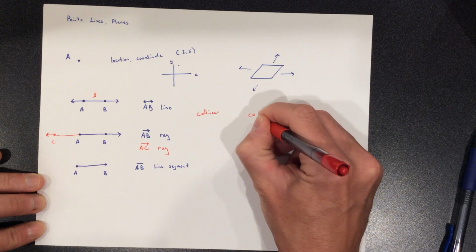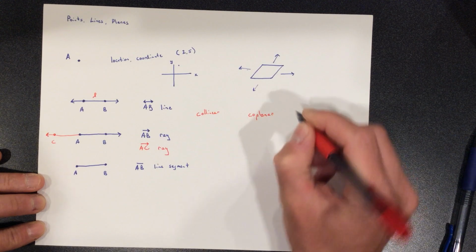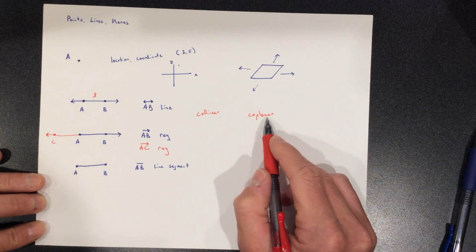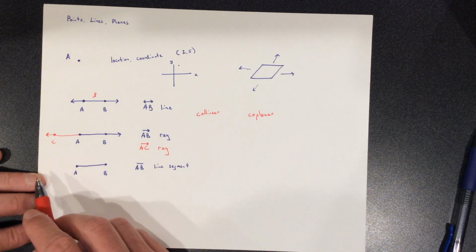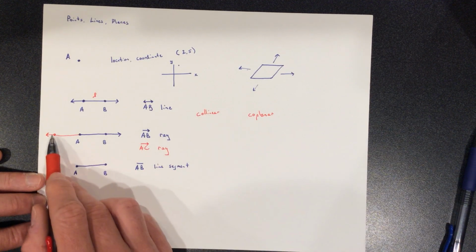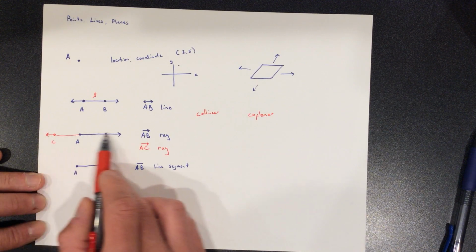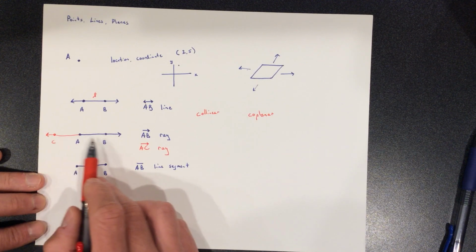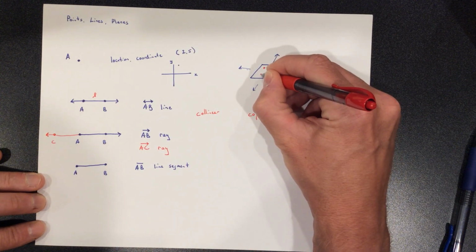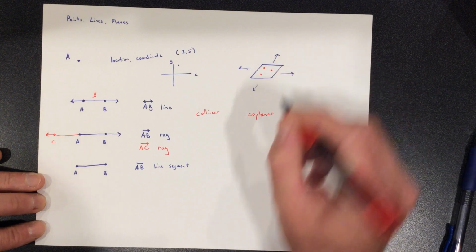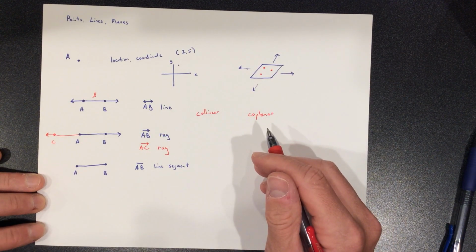And then over here we can talk about things being coplanar. Okay? Coplanar is points that are on the same plane. Collinear are points that are on the same line. So in this particular line, C, A, and B, assuming that it was supposed to be one continuous line here, A, B, and C are collinear, where I could draw points on the plane. Those would be coplanar. Again, all these kind of definitions that we have to look at.